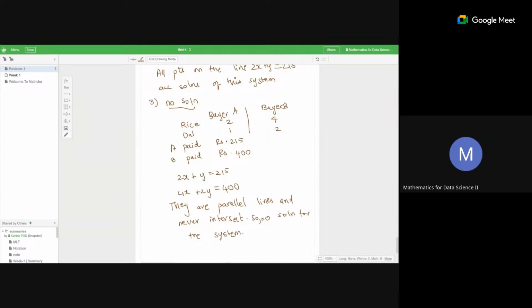Okay, so far what did we see about system of linear equations? We first saw what is a system of linear equations, and we saw how to represent it in terms of matrices, and then we saw that when solving a system of linear equations, it may or may not have a solution. So we have three different scenarios. One is a unique solution, one is infinitely many, the other is no solution. So we saw examples for each case, and we also saw geometrically how we can see which scenario is going to happen for a given specific system.